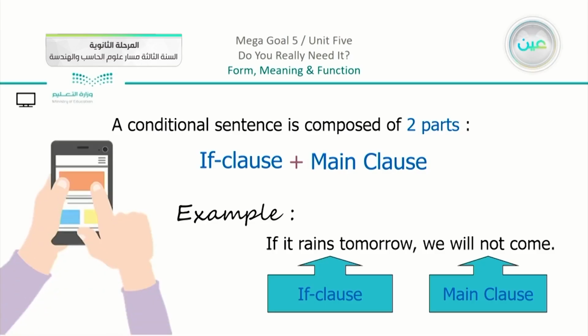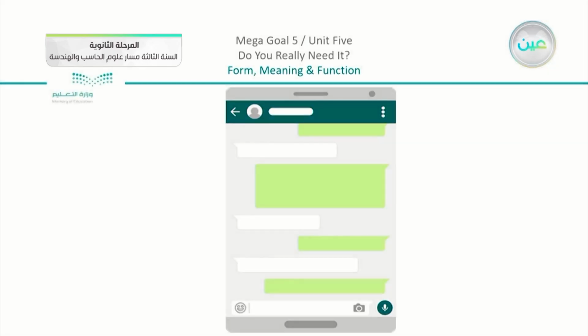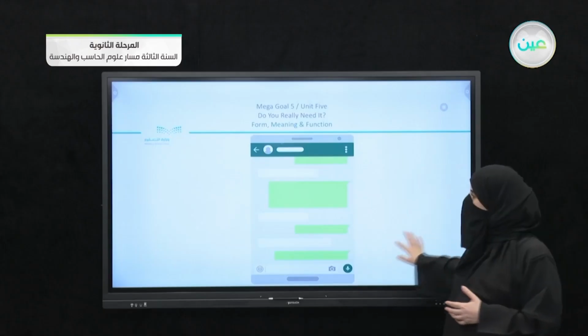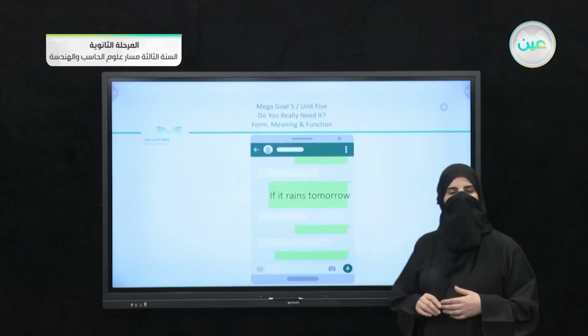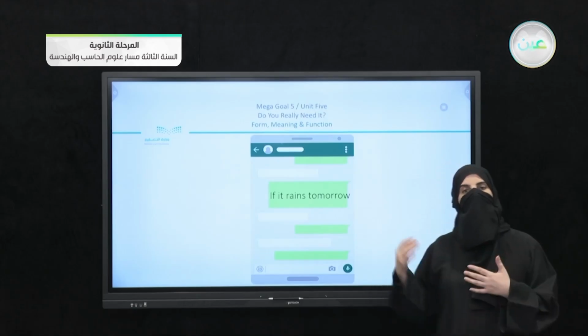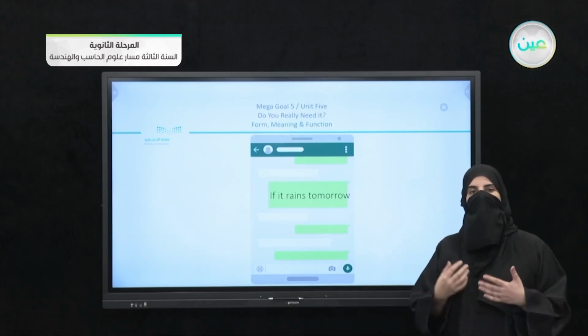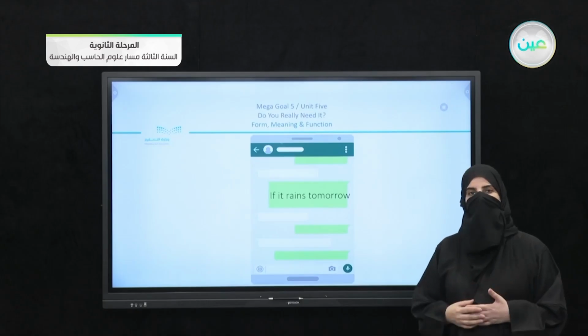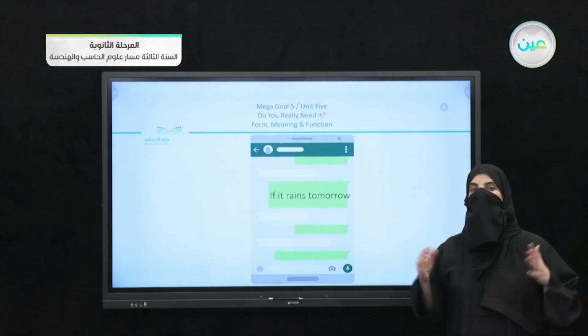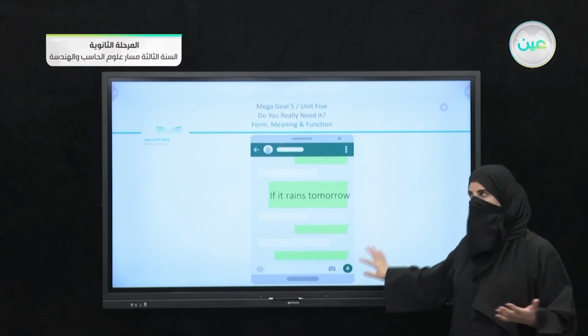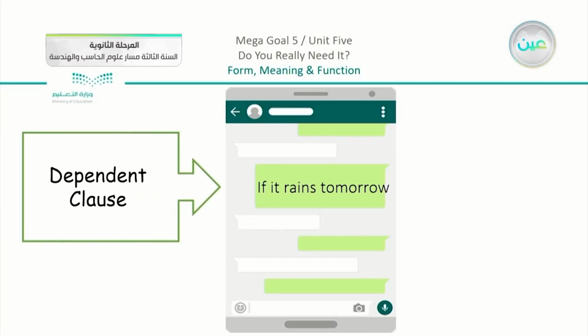We are going to just imagine that we have a kind of a chat in our phones. So just imagine that you have received a text message from someone and this person just wrote for you, if it rains tomorrow. So if you just receive this message, if it rains tomorrow, here you would feel that there is something missing. So since there is no complete idea here, or there's no complete message, this is going to be the dependent clause. And you can see that there is the if, which means that we have here if clauses, they are dependent clauses as well.